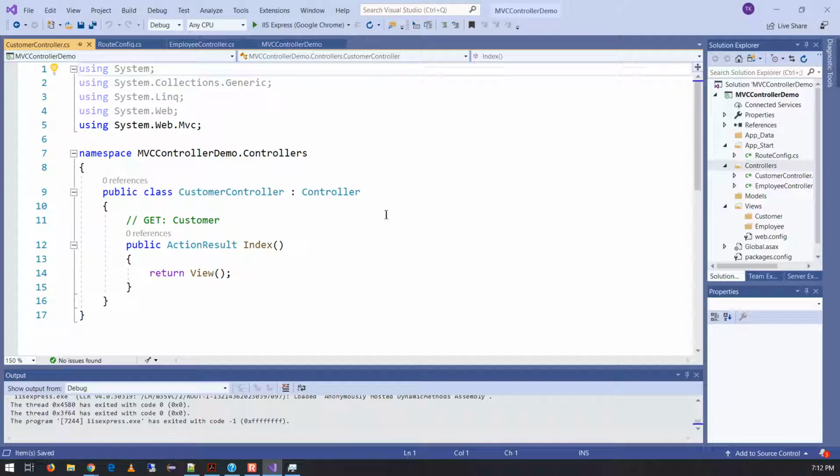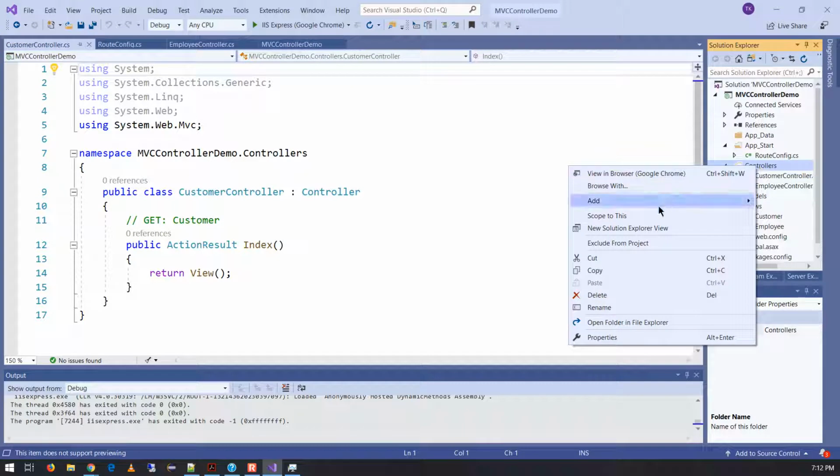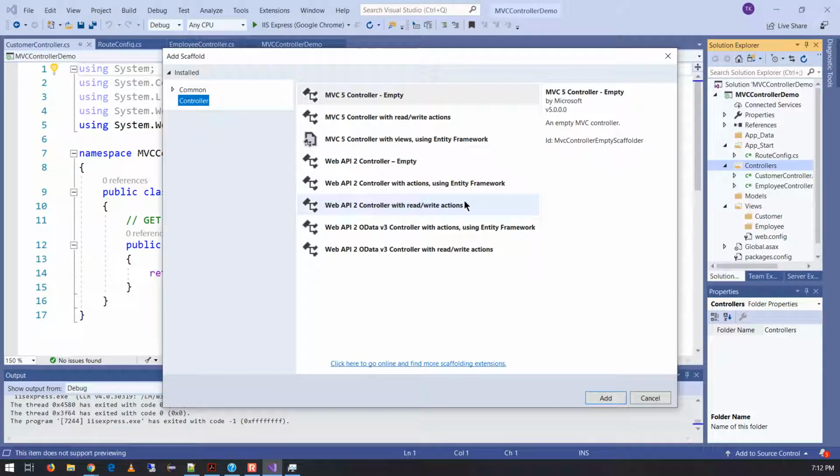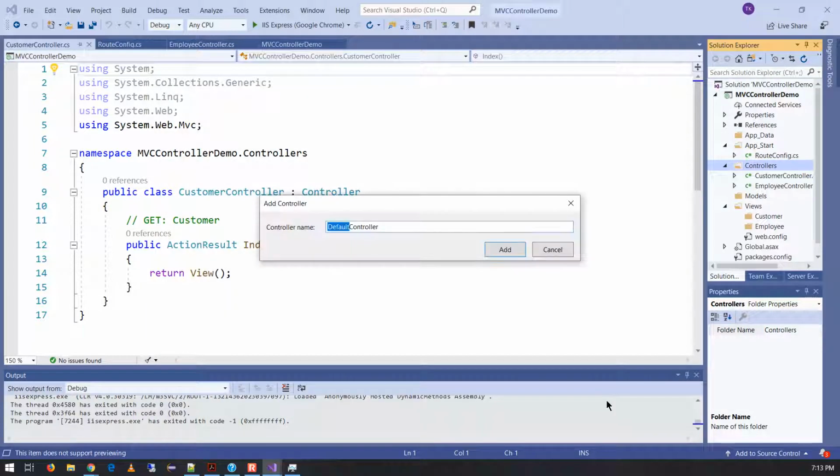and they want us right away to adjust this. Oh, I guess I'm missing a step here. Oh, I almost jumped right past it. So they also want us to add in a home controller, because we haven't done that yet, right? And that's a real common one. So I'm going to right click, add controller. Same thing we've done before. We'll stick with empty. We'll call it home.